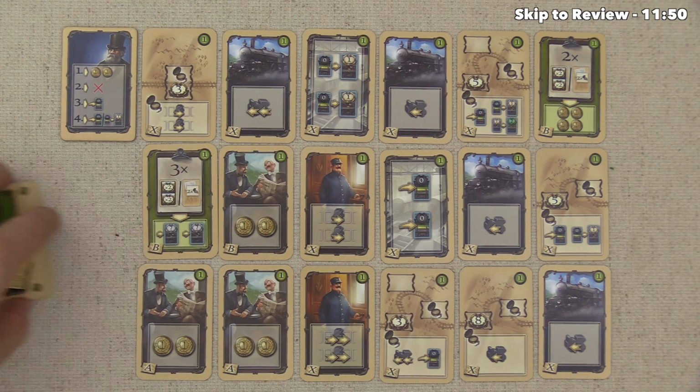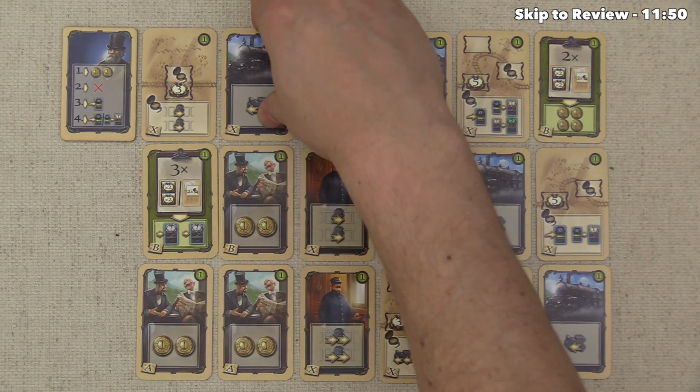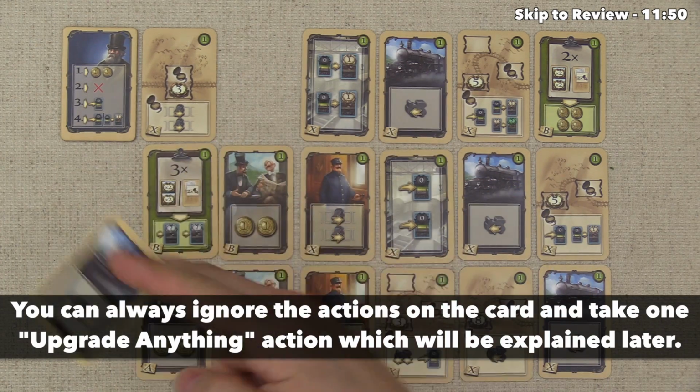Each player's turn is really quite simple. All you do is pick up one card from anywhere on this board. Once you take the card, you will then evaluate that card, and then your turn is over and you'll pass to the next person around the table.